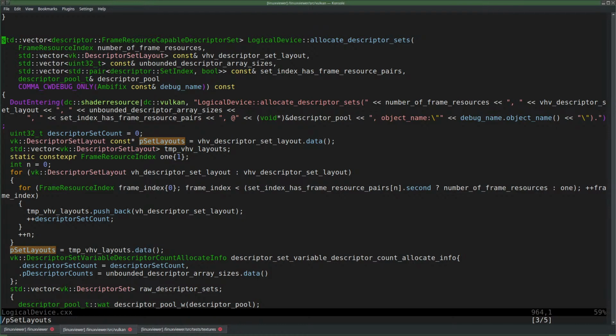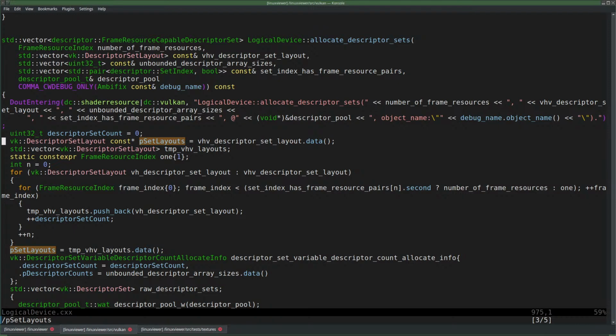I doubt that will work out of the box. But on the other hand, what else can you do? Calling allocate descriptor sets. I don't have that many to allocate. On the other hand, I still want to allocate the empty descriptor sets.